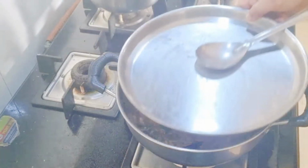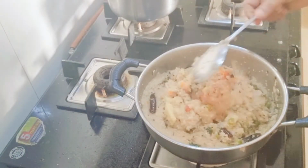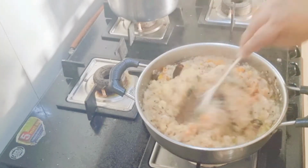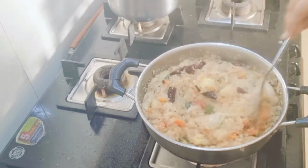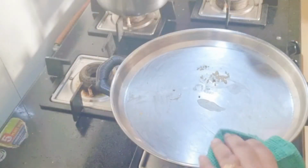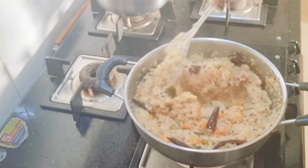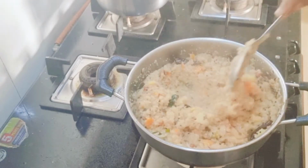Cover and cook on a very low flame for about 10 minutes. Do check after every 3 minutes and mix the rava as shown. Otherwise, it may catch the bottom of the vessel. Cover and cook again on a very low flame. Check twice in between every 3 to 4 minutes.